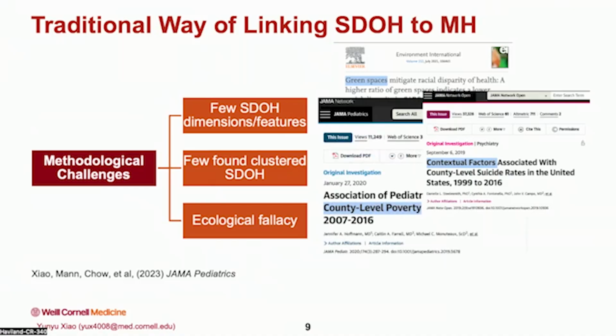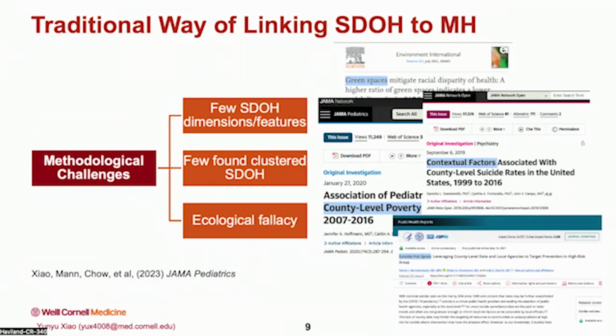There has also been a risk of ecological fallacies when associating county-level poverty rates with county-level suicide rates, or simply defining where the hotspots are, but not really informing what we need to do. Policymakers then lack solutions to say, should I address poverty or should I address health access? So a lot of domains haven't been covered in one area.